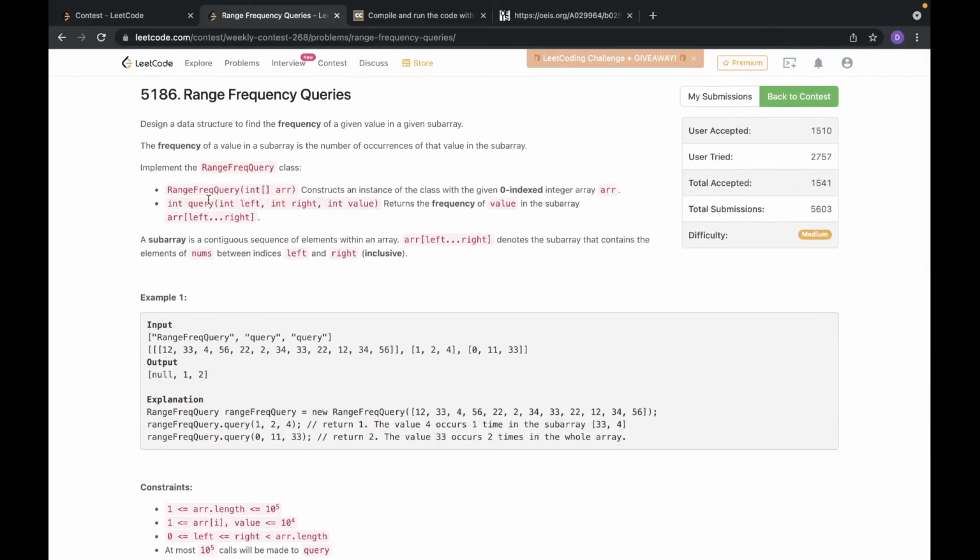This one was also fairly easy. So we wanted to find out, in a given range in the array, how many occurrences of a given value are there. So for example, in the range 1 to 2, so that is this range, how many fours are there? So yeah, we have only one four. Another one from 0 to 11. Okay, I think this is a complete range maybe. So we want to find out how many times 33 occurred. So one here and then one here. So we have two occurrences.